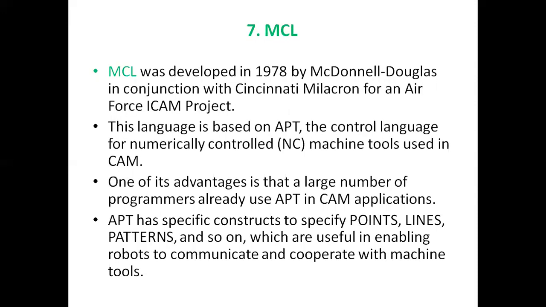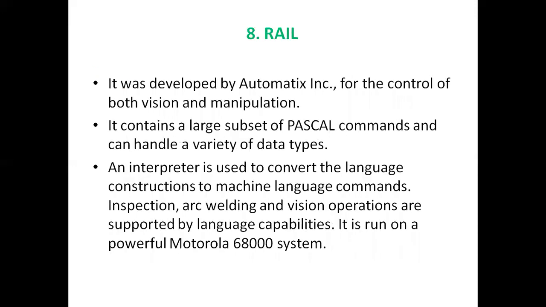Finally, we have MCL, which was developed in 1978 by McDonnell Douglas in conjunction with Cincinnati Milacron for an Air Force ICAM project. This language is based on APT, the control language for numerically controlled machine tools used in CAM. One of its advantages is that a large number of programmers already use APT in CAM applications. We have specific constructions to specify points, lines, patterns and so on, which are useful in enabling robots to communicate and cooperate with the machine tools.